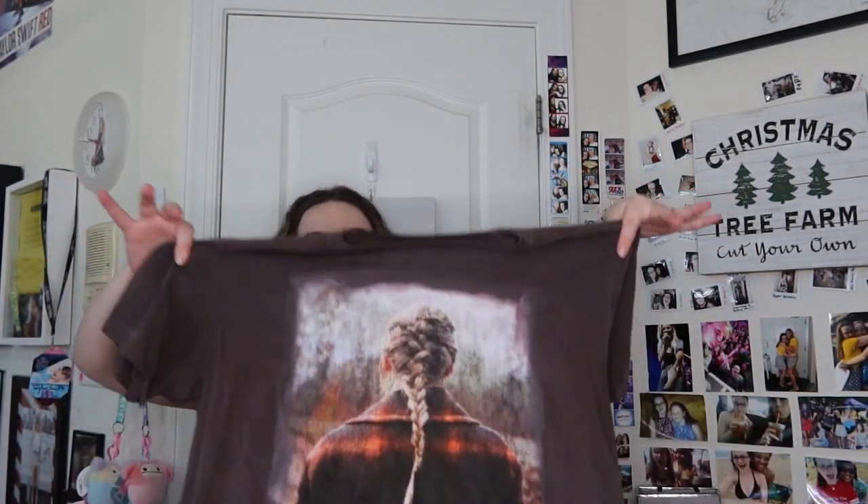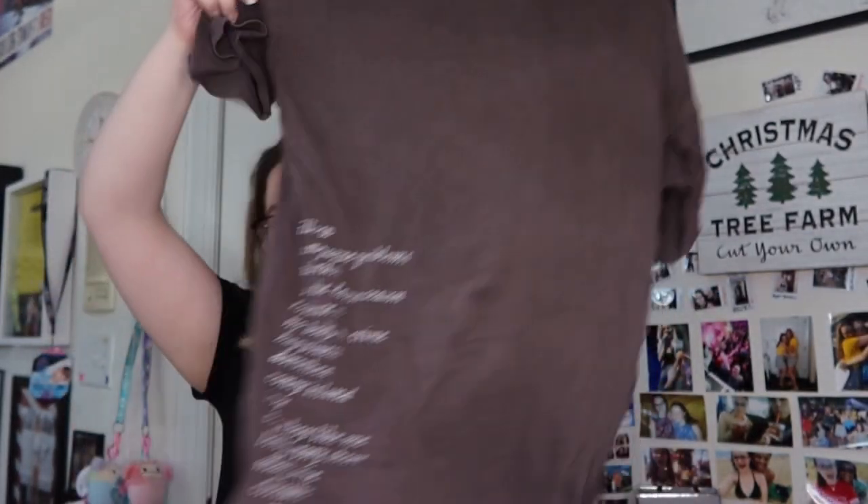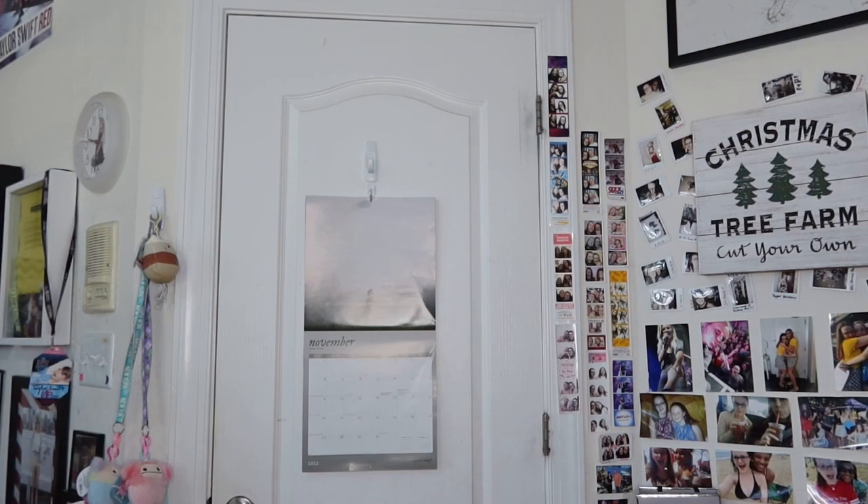This is not a hoodie and not a sweater, but I wanted to show it because I do like wearing this a lot in the fall — my Evermore chocolate brown album track list t-shirt. I love layering this with a flannel. Old Navy released a flannel that looks pretty identical to the Evermore album cover, so everyone in the fandom ran and got it, including myself. It's a great layering t-shirt. There are a couple of Taylor t-shirts I wear a lot during fall depending on the color — a maroon color or this one is the perfect example.